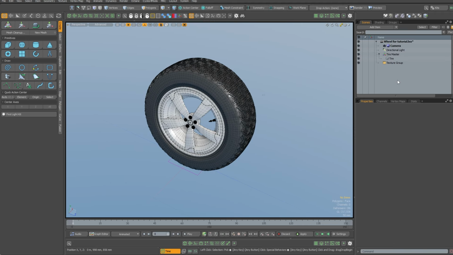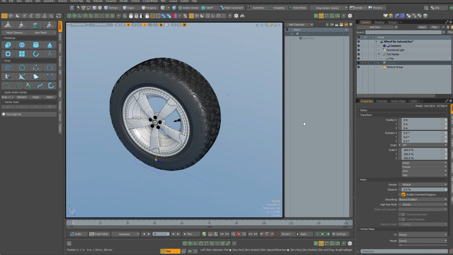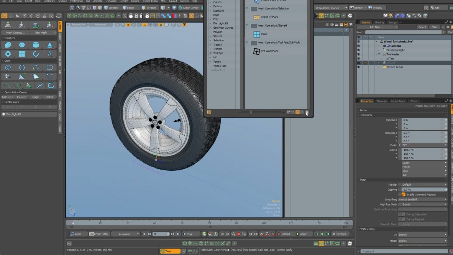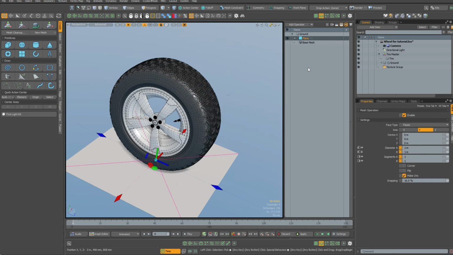We need a ground. So I'm going to press N for another mesh item, and we'll call this ground. And I'm going to use a mesh op here instead of just making a primitive, because I want to be able to res it up later on if I want to by increasing the subdivisions. And I'm going to use a plane from Steve Hill's Primo kit. You can use a cube if you don't have Primo, and just have the cube be a 0 in the y-axis, and you'll have a plane.